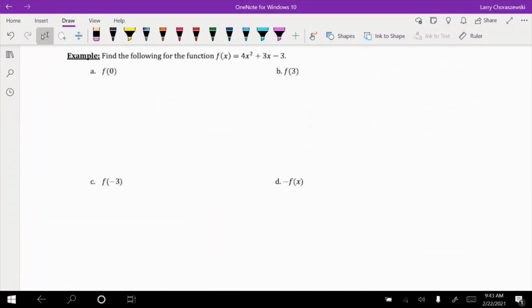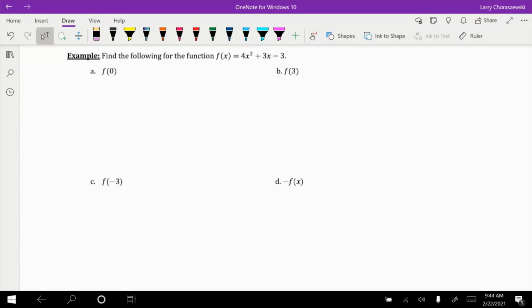So this next page is going to give us more practice with finding outputs for particular inputs. The first three parts of this example give us inputs that are specific x values, particular numbers for the value of x, whereas the remaining parts of the example don't have a particular value of x, but want us to modify the function by either multiplying the function by a number or plugging in some sort of variable expression. So we'll see how to handle that in just a moment.